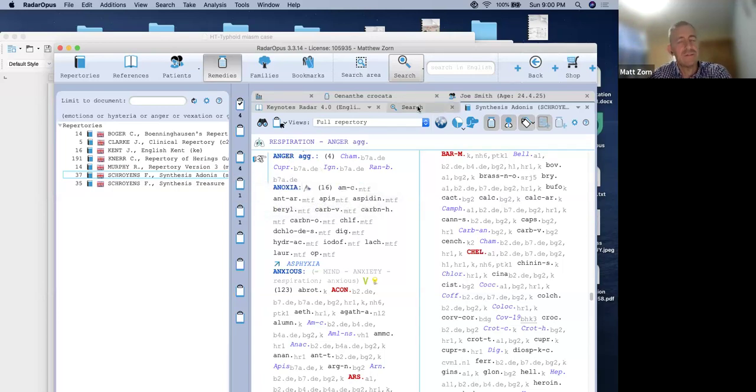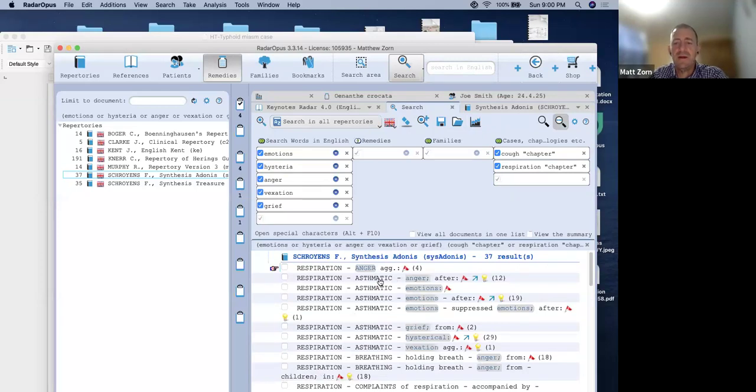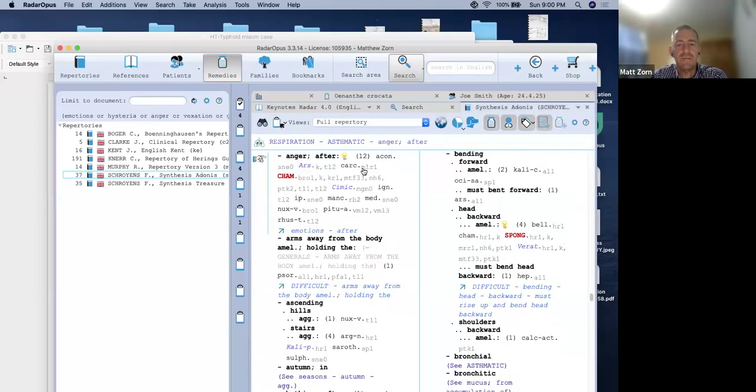And let me go back to the search function. Then you'll see here, asthmatic after anger. That's more specific. There are more remedies there. Asthmatic after emotions. So let's look at the authors. We put those in there. You've got different authors here: Kent, Borland, Vithoulkas, Tyler, Massimo Mangialavori. If somebody's getting angry and then having difficulty breathing, you can combine these.